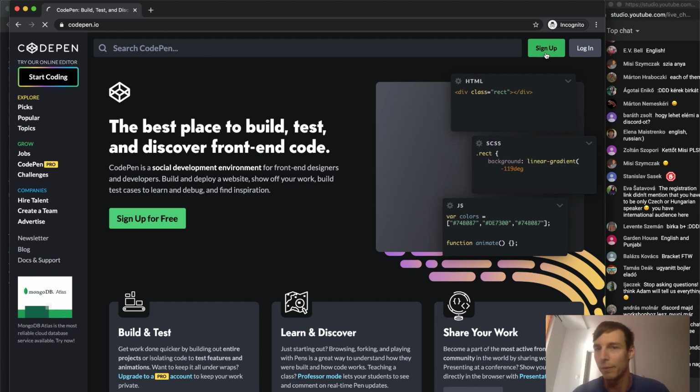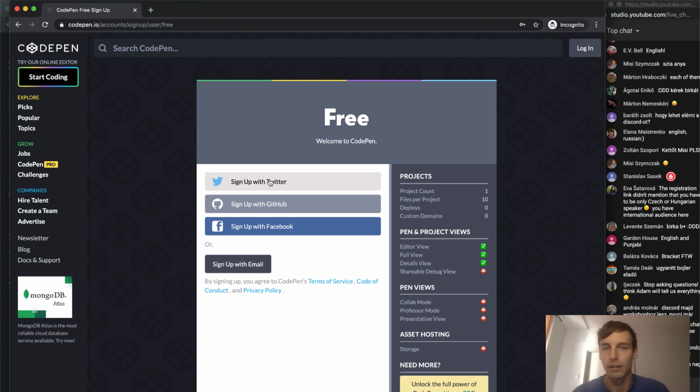So you can sign up easily. You can use your Twitter account or Facebook account to sign in, or you can sign in with an email address, and then you will see exactly the same interface that I had before.